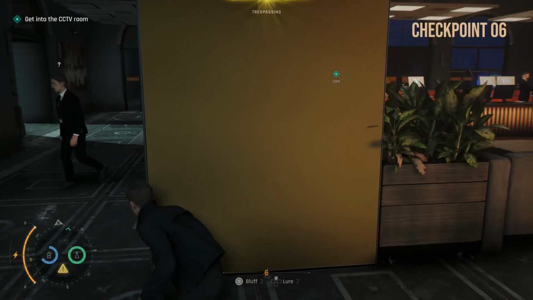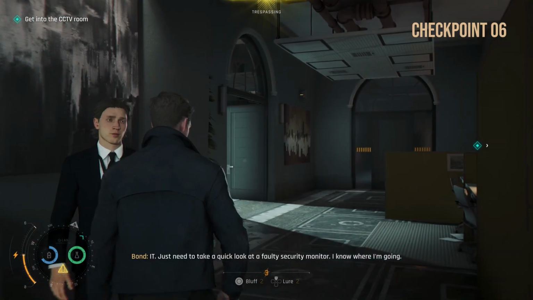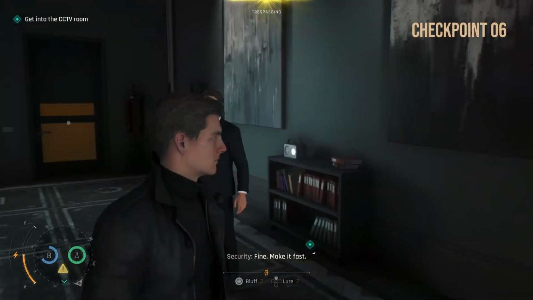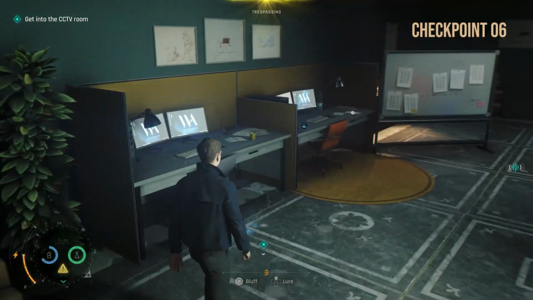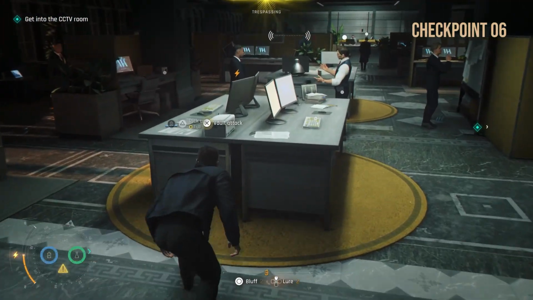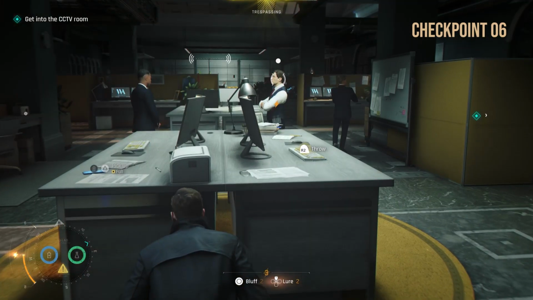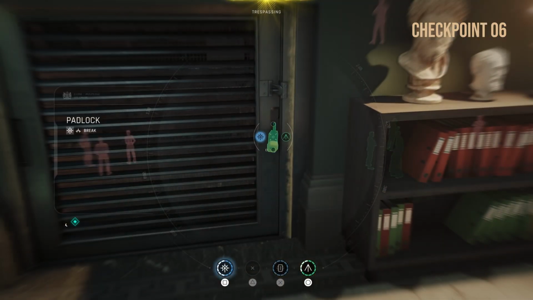For the challenge Top Notch Security in the mission Uninvited, the objective is to reach the CCTV room without being spotted. Start from checkpoint 6. As soon as you load into the checkpoint, head to the left and enter the nearby room. Here, you can use the radio to distract the guard and sneak behind him.